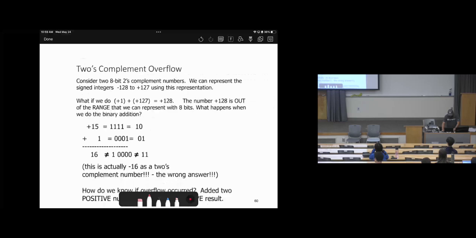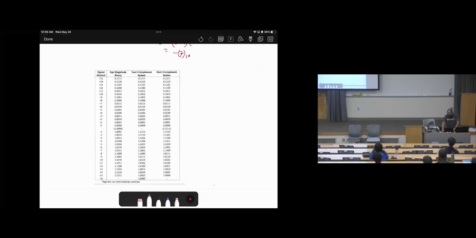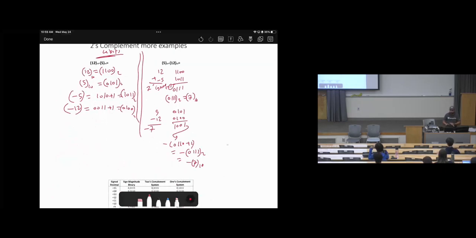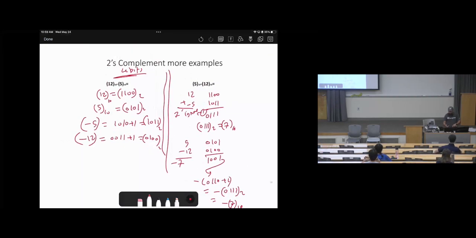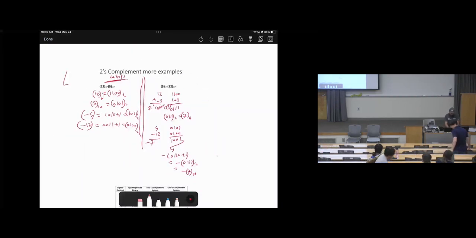Then next lecture we will continue from here. Any questions about these examples? Okay, please make sure to study them very well. You can try, for example, at home: how about 10 minus 5, 5 minus 10, similar to this example, and see how we can handle it. So this example is very important. Thank you.